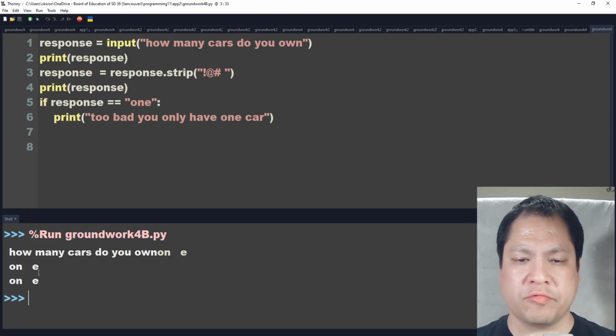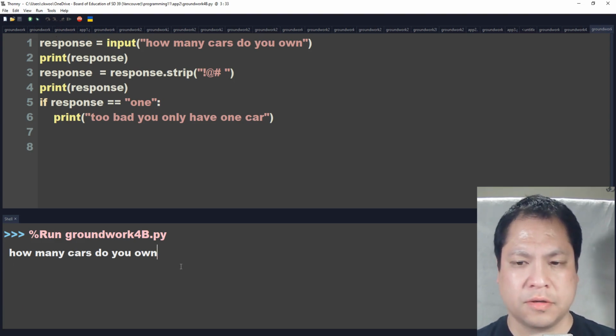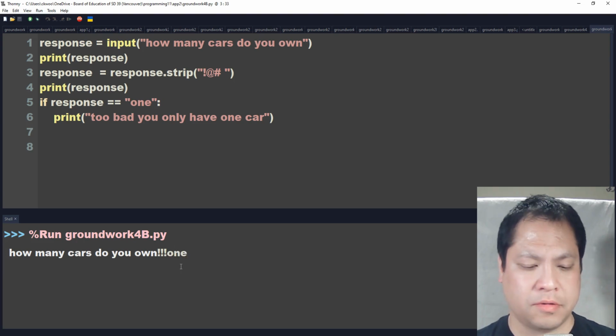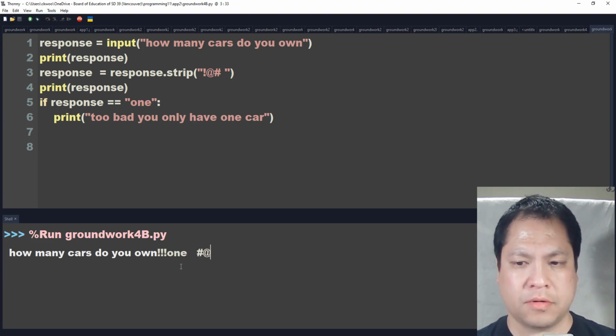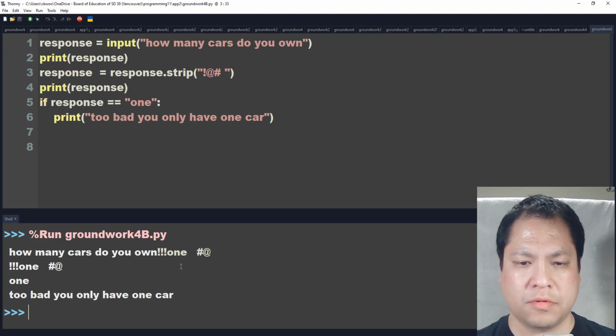It's not going to remove those spaces, okay? But you can have stuff at the beginning or at the end, like so. And you can see it removed the stuff at the beginning and the stuff at the end. What else do we have to say about this? I think that's it.